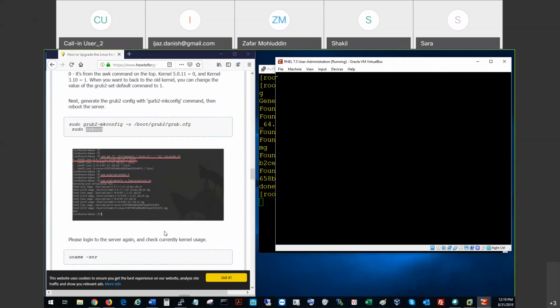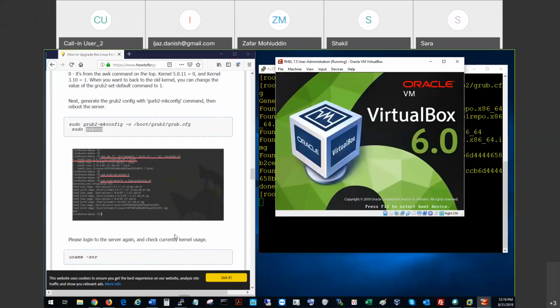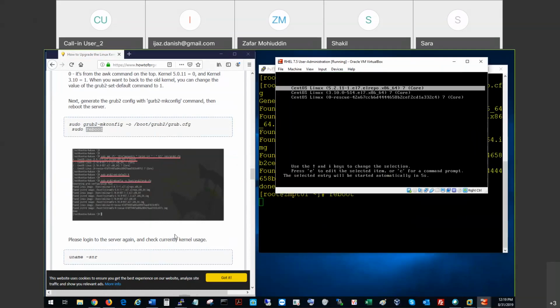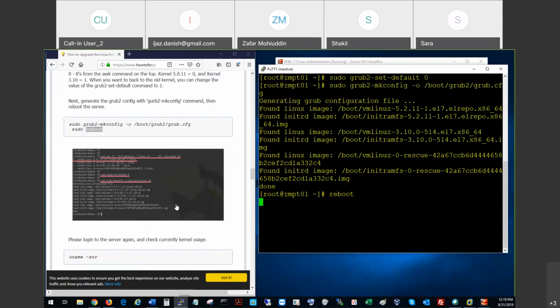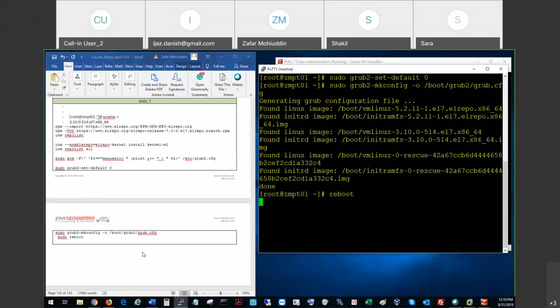Okay, now we should see the very first one be set as a default. There you go. It's taking the very first one as a default, okay? All right, that's it. You have already updated grub in. I keep saying grub, but you updated the kernel in here for 7.